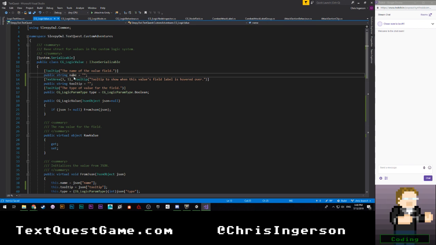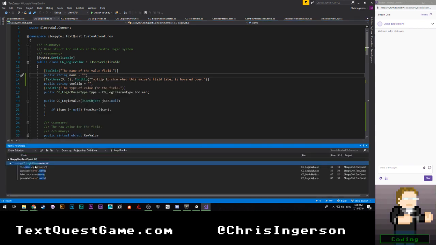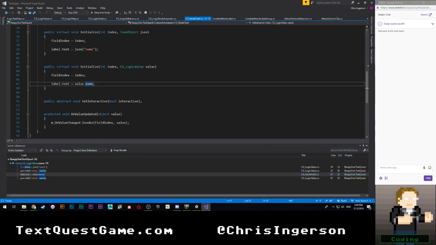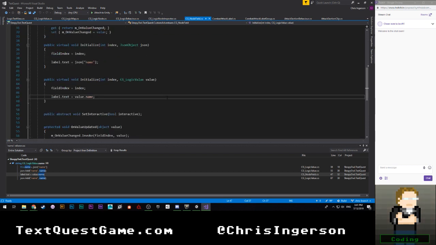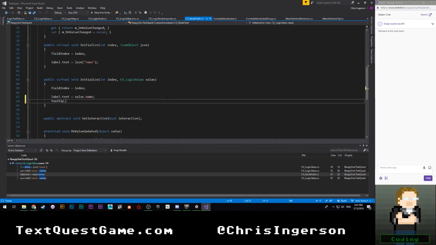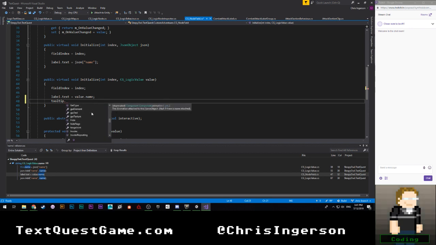And then we're going to go ahead and see where this is referenced. Name. Okay. So we're going to say label dot text. This is our node field. So we're going to say tooltip dot text label, tooltip dot what? It's not tooltip.